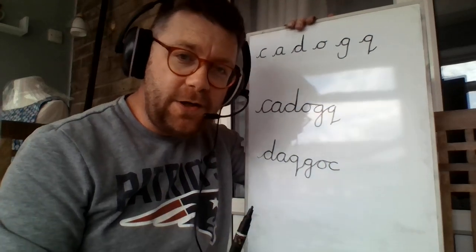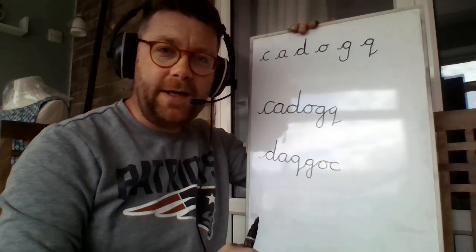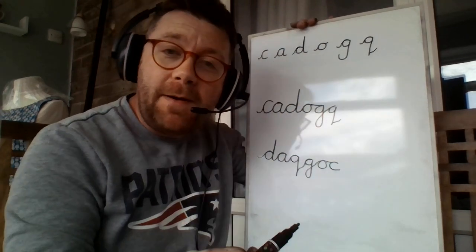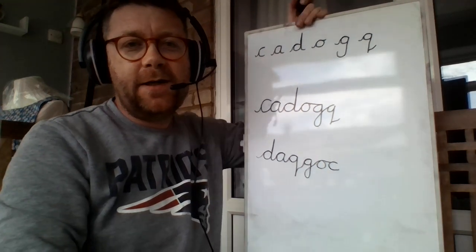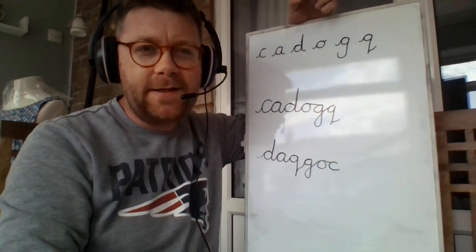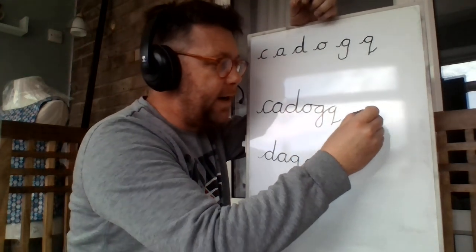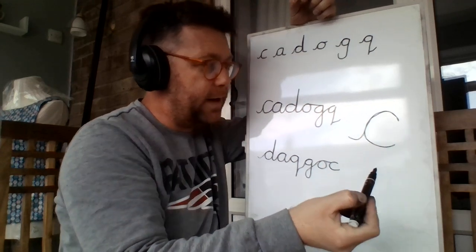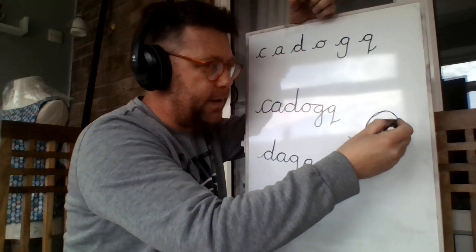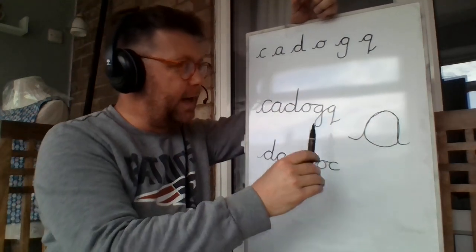Next week, we'll start a new family. These are all of the C ones because they start by looking like a C. So maybe parents, you can have a practice at doing this as well, and then you'll be able to correct your children when they are writing their letters wrong. Most important thing, as I keep on saying, pre-flick up to the top, back along the same line, join it up. If you're going to make another letter, join it up, down with a flick, okay? And don't take your pen off as you're writing.